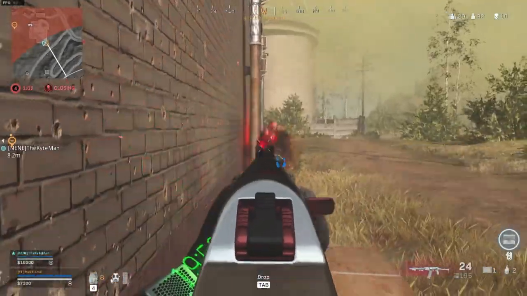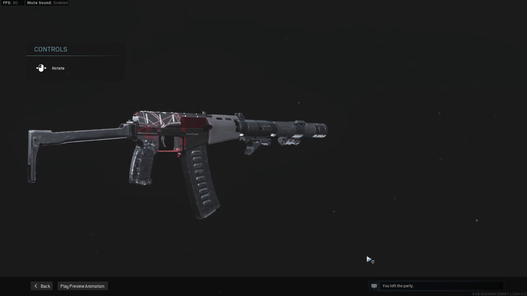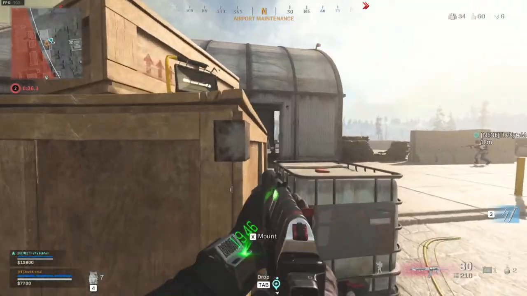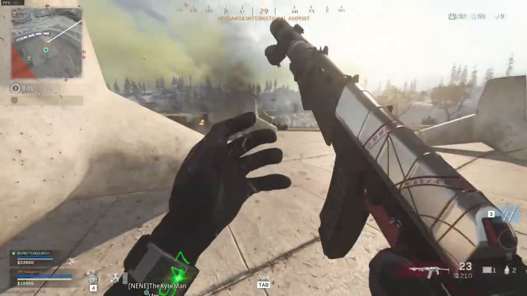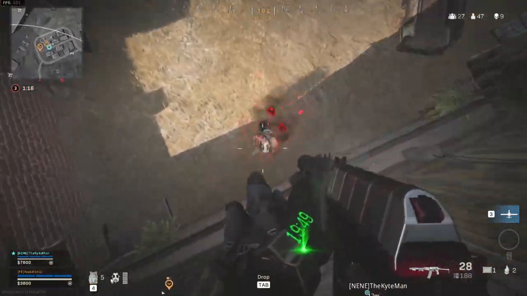What is up, everyone? My name is Xsebtional, and today we're looking at the AS meta, the AS VAL. It is one of the newest ARs and has an insane time to kill. But to be honest, it is a bit of a weirder AR. It doesn't have the range of a Kilo, but the damage is just unreal.